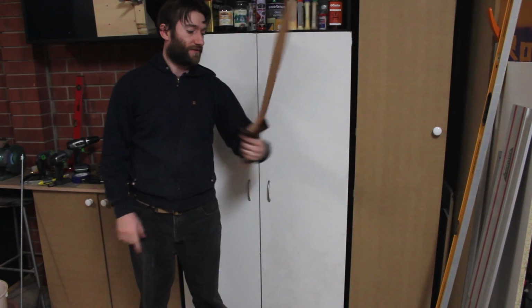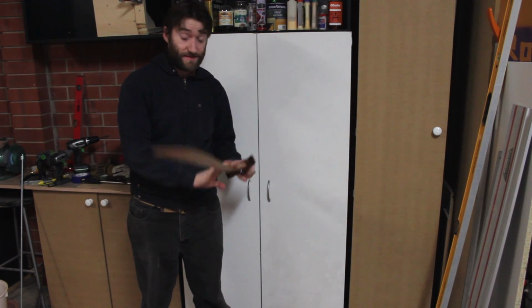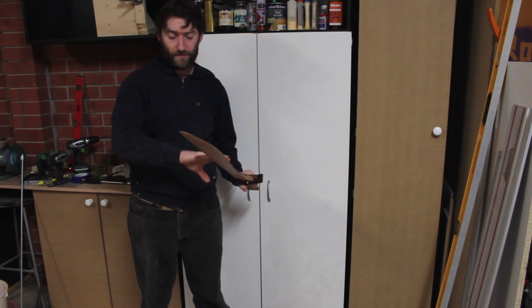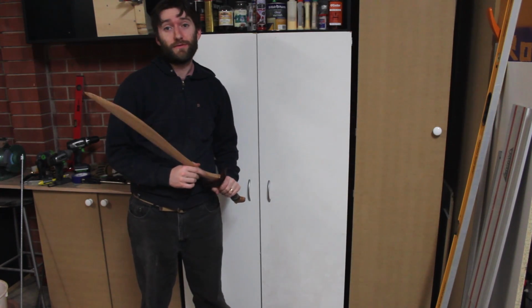And there you go, Orcrist. Actually feels pretty nice in hand. I've used Tasmanian oak and jarrah, so they're both hardwoods. Tasmanian oak is about the equivalent of hard maple. It didn't take all that long with hand tools.